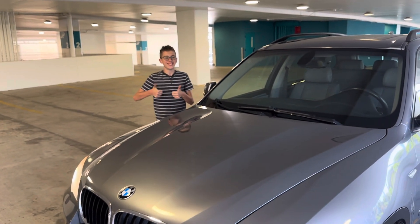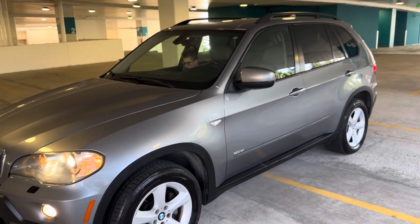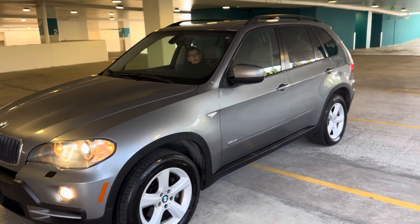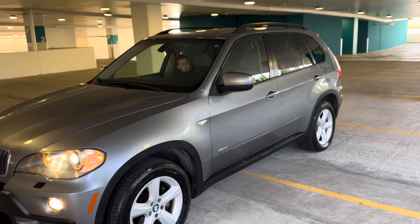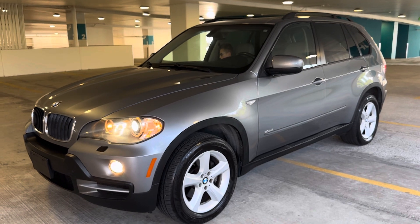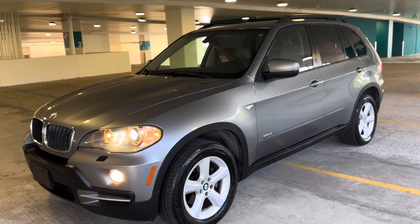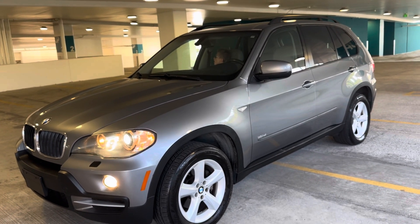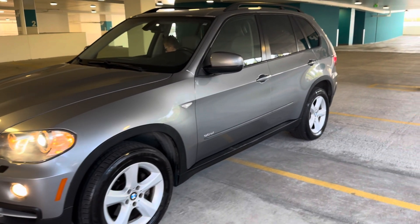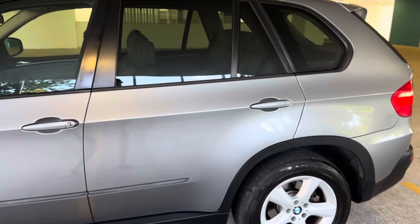This car is officially Lucas approved. Come on down to Forest Motors and take this car for a drive. What we can't accurately convey in the video is just how nice this car is on the road — it is so smooth, fires right up, and the transmission shifts smoothly through all the gears. An incredibly nice ride, obviously very well maintained and cared for over its 151,000 miles and coming up on almost 17 years. Ice cold air conditioning, and all the windows, mirrors, and locks are in good working order. Come take it for a drive — we think you'll be impressed.